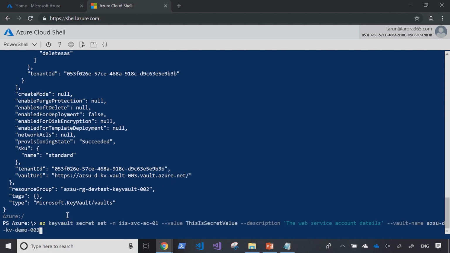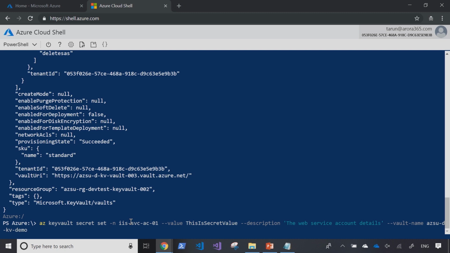All right, let's have a look at this command. So we're saying within the Azure Key Vault, we want to create a new secret. The name of the secret is, let's say, a service account. Let's pass a value that we need to store securely. And then let's store the description so that if we come back to it later, we know the intent for which we created that secret in the first place.